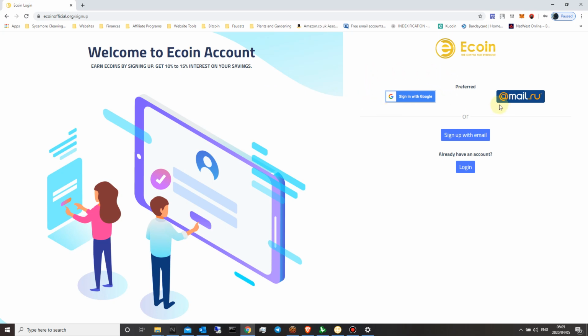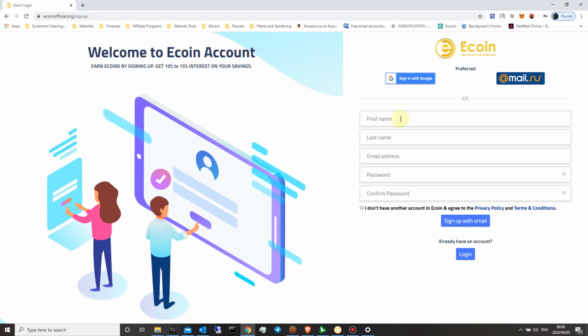Like I say, I think you get 600 Ecoin at the moment. A month back it was 750. Time before that it was even 1,000 Ecoin. But I believe Ecoin is really growing quickly, and once they hit their target or get closer to the target, they'll probably drop the amount of Ecoins that they'll actually give away to new registrations, new sign-ups. But like I say, the quickest way to do this is just click the sign in with Google button. Like I say, it takes you straight to your dashboard with your credited Ecoin.